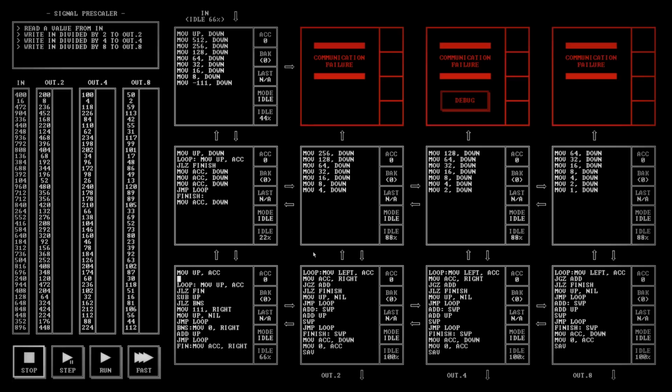Okay, so up goes into ACK. Save, so you are operating on the back buffer. Move up into ACK. JLZ fin, sub up. Yeah, problem is I'm going to need to do all these swaps.